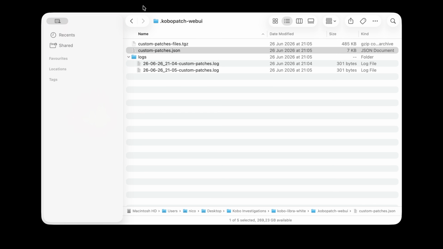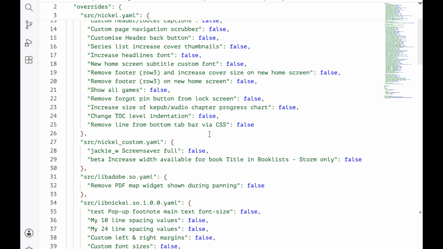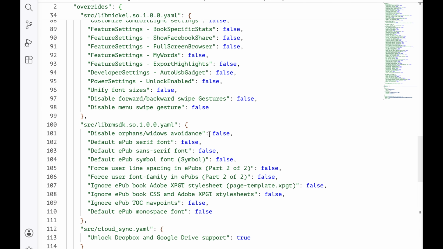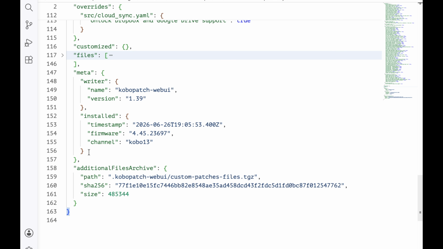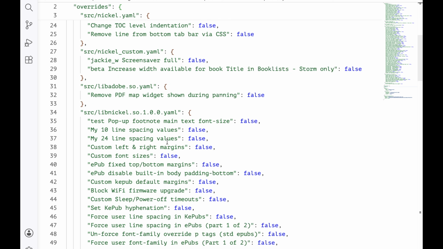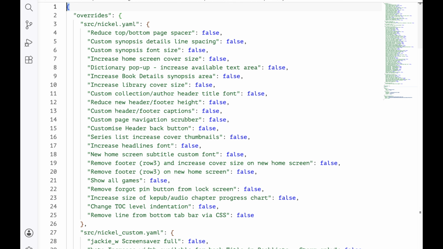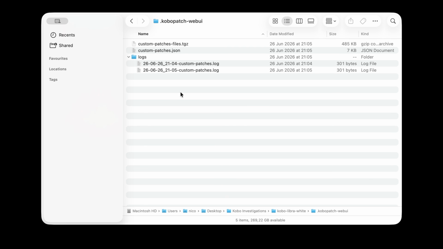And you can see that in custom patches.json, if you open that, that is actually a file that displays all of the files that were written to your device, and in particular also any custom files you may have attached are also included here. So for convenience, that's also added.